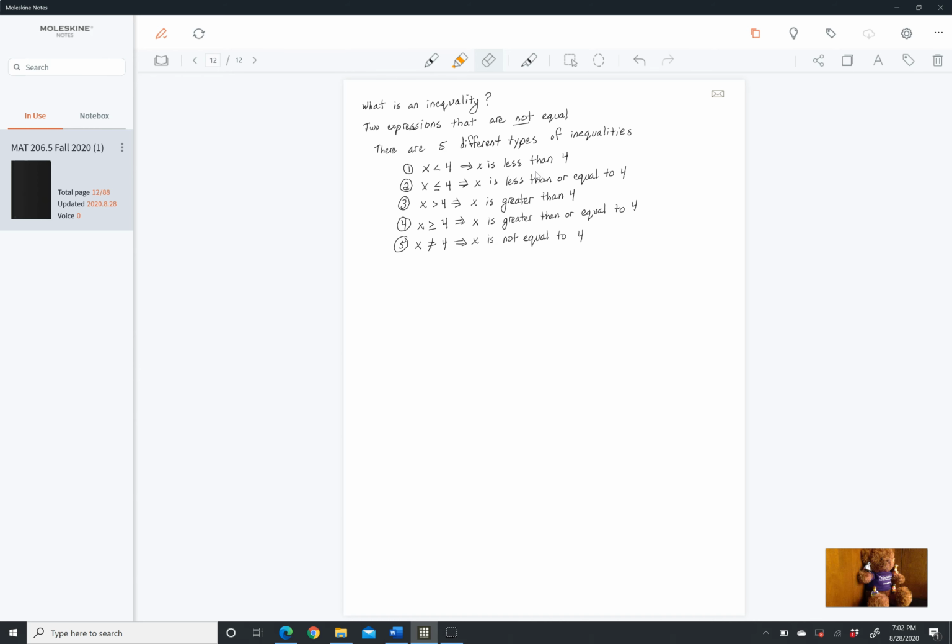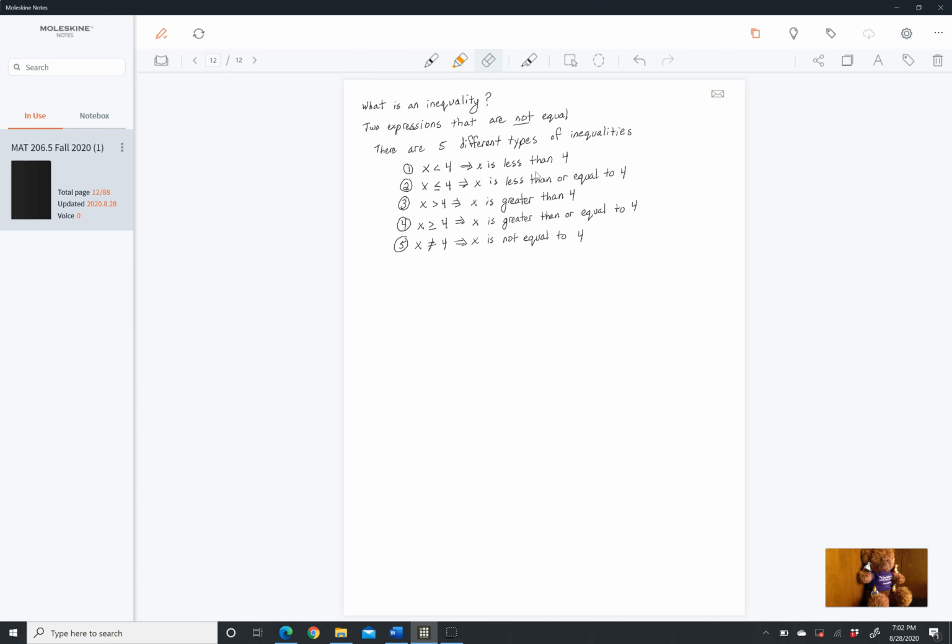If you have another idea of how to remember the different inequality signs, then please, in our discussion board, post how you learn to remember it, because I think it would be helpful for everybody. But honestly, you just have to remember it, okay?